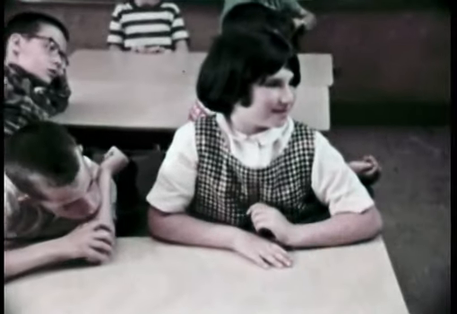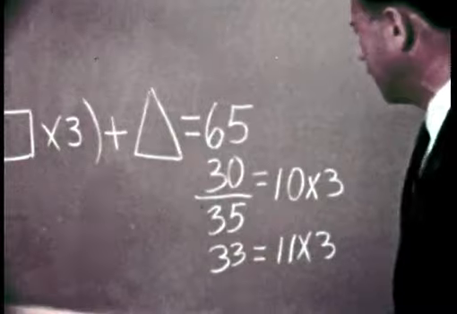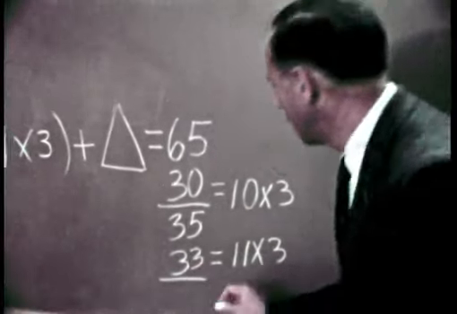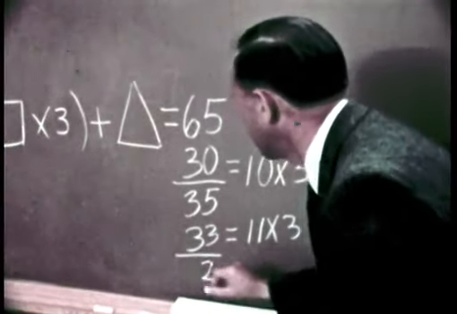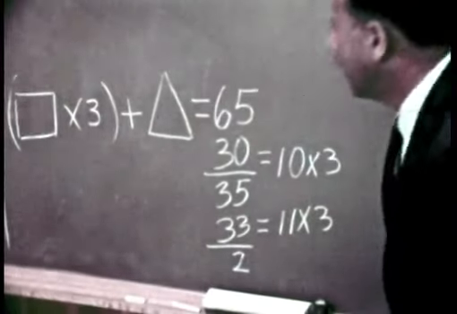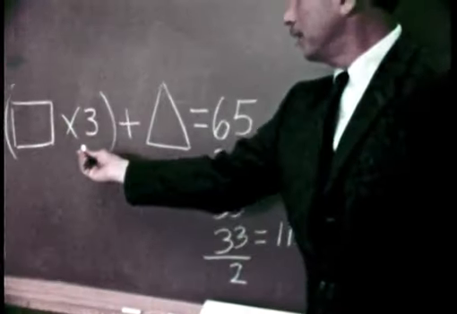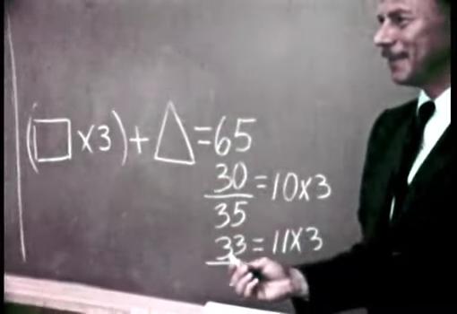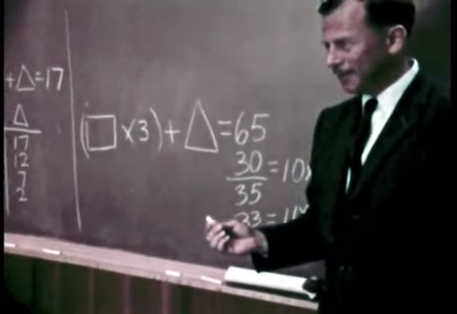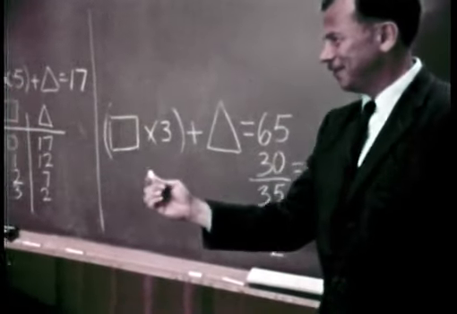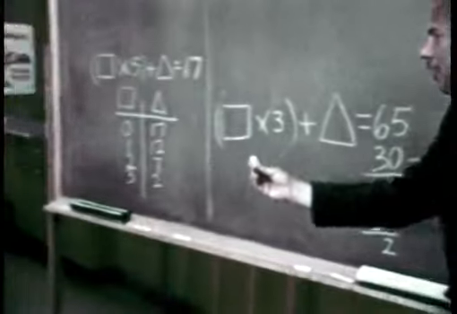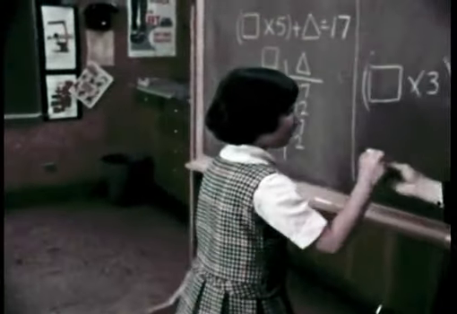I see. You were safe when you took 10 3's. You knew that was 30. We could have tried 10 again, but we can try 11 also. That's 33. 33 is 11 times 3. Now how many left? 2. Can we go any further? No. I wonder if someone can fill this out now. All right, let her do it. She worked it out.